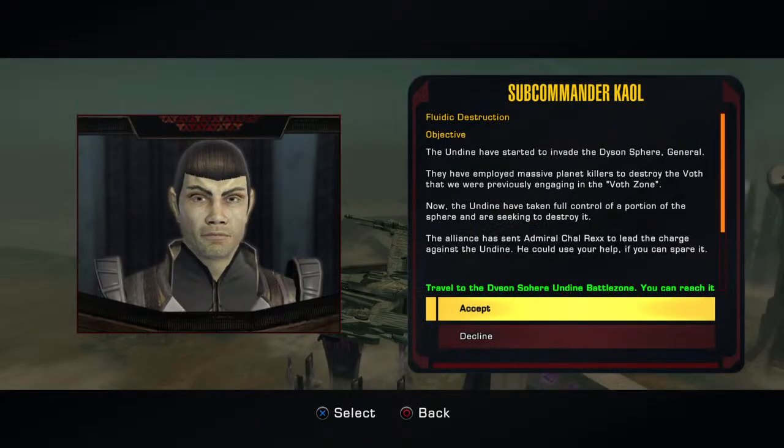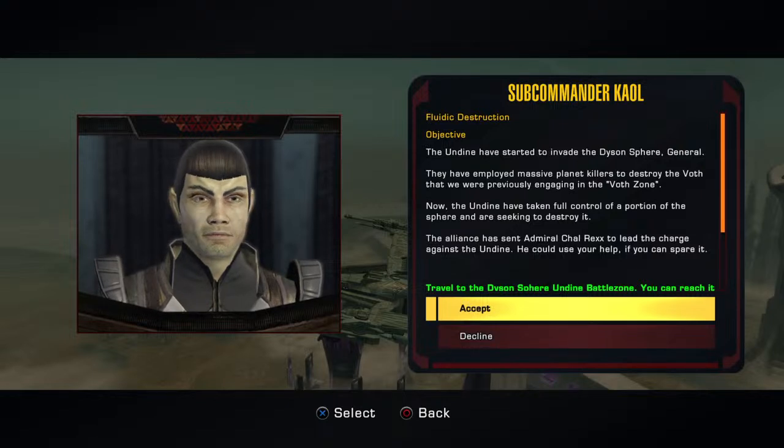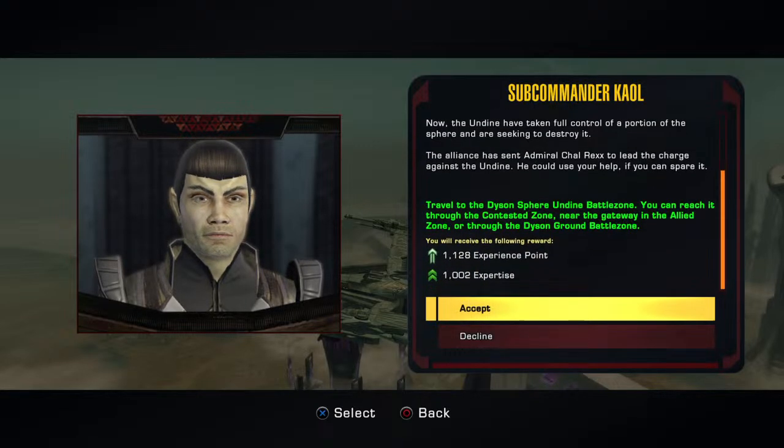The Undine have started to invade the Dyson Sphere, General. They have employed massive planet killers to destroy the Voth that we were previously engaged with in the Voth zone. Now the Undine have taken full control of a portion of the sphere we're seeking to destroy. The Alliance has sent Admiral Charax to lead the charge against the Undine. He could use your help if you can spare it.